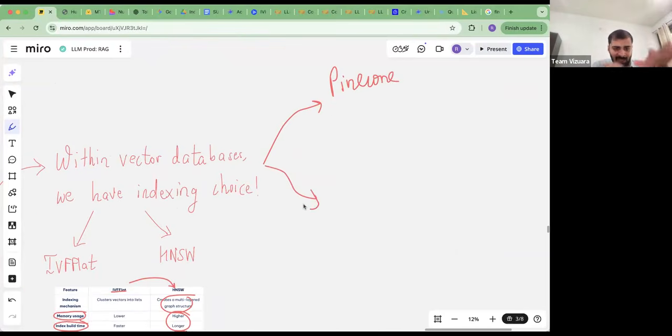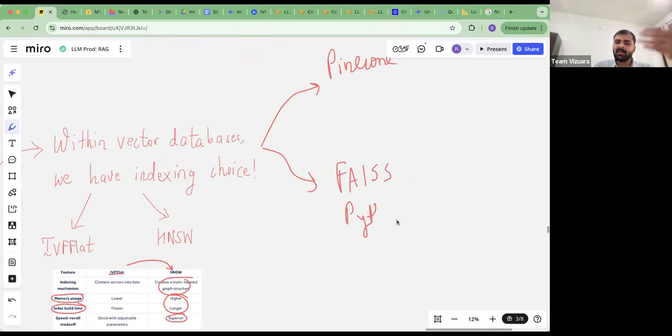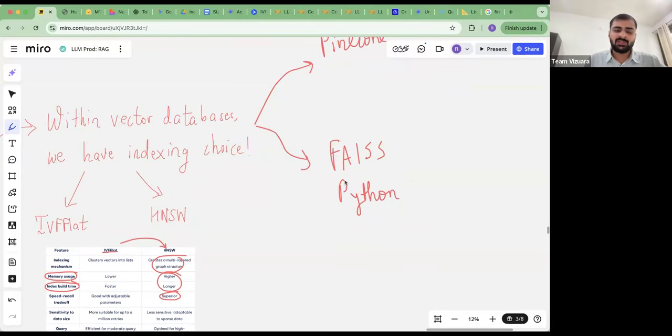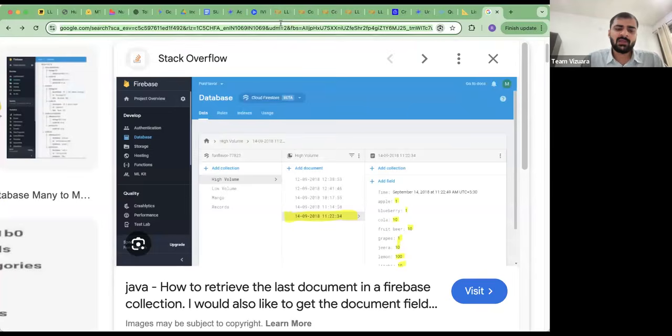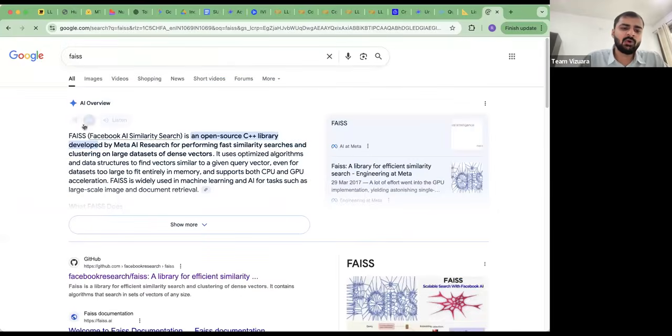Or you just stay in Python and you use the FAISS Python library. You don't create an account on Pinecone or Weaviate or Milvus, but you just use your tensor and apply Facebook AI Similarity Search in Python itself. I don't know how many of you have actually used FAISS before.